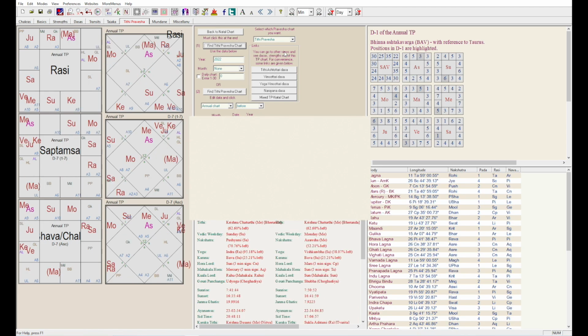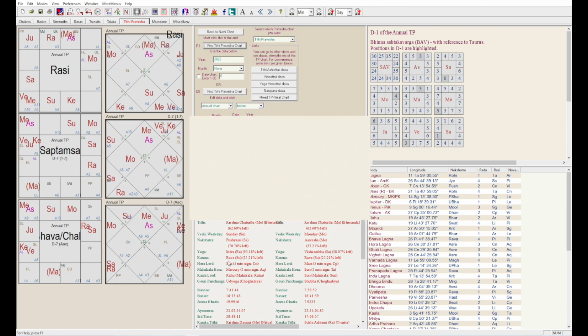This is the annual chart of 2022. In this video, I will not be doing a detailed analysis. I will not be looking at the natal chart, then narrowing down the time to the probable time and then do annual chart analysis. This is a quick analysis method and I will be focusing only on the annual charts. In the annual chart of 2022, how are the indications? We will be focusing more on Saptamsa chart because that is the divisional chart that focuses on childbirth, on progeny, on the nature of child of the native.